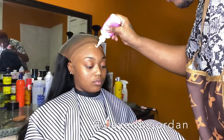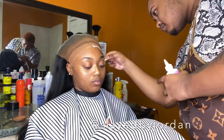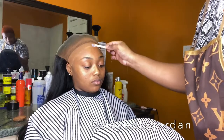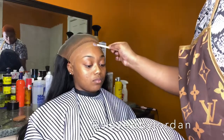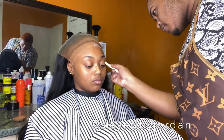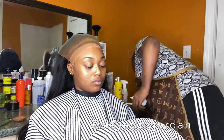I also want to note that this wig is just the perfect amount of hair. Any lesser, it would be way too thin, but it could use some more tracks if you like your hair fuller. I would say this wig would be about a frontal and maybe like 2.5 bundles, to be quite honest with you. That's what it reminds me of. It's just enough. Any lesser would be too thin. But you can always go in with some 36-inch bundles and sew them in between the tracks that are already on the wig and you can make this wig even fuller.